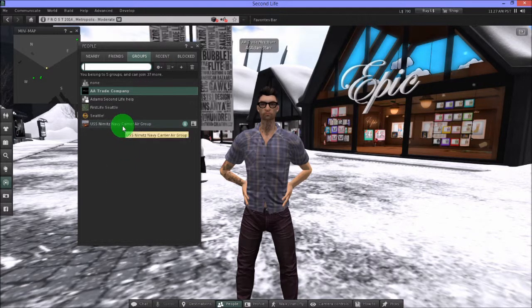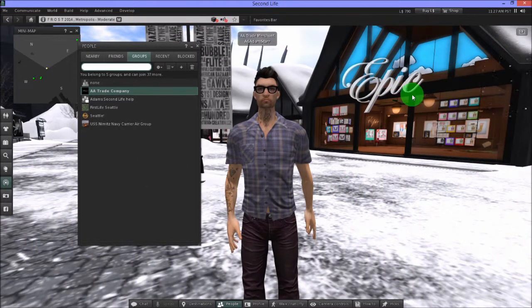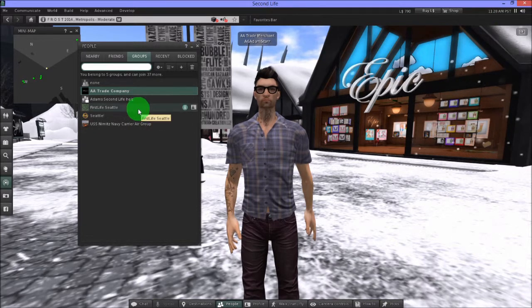So imagine this: if you have a group, especially a really popular club, they'll give you all these updates of what they're doing every day, all the time. So imagine if you have 42 of those groups. It can get very crowded because people will be telling you all the time about what's going on. Every group thinks that their group is the best, and therefore you should pay attention to only them. So if you have 42 of those, they can get very, very crowded. So here's a little trick to what you could do.